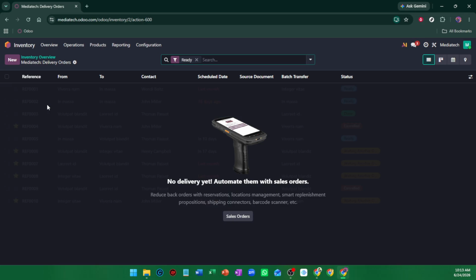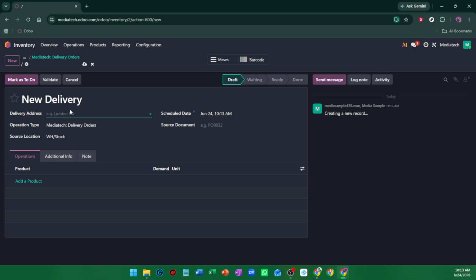The important thing here is to open the exact document tied to the original movement of goods, since Odoo uses that record to create the return properly and maintain traceability. Once you've found the right document, open the validated delivery order and look at the top of the screen for the return button. Click that button to start the return process. Odoo will then open a pop-up window that lets you define what is coming back and where it should go.